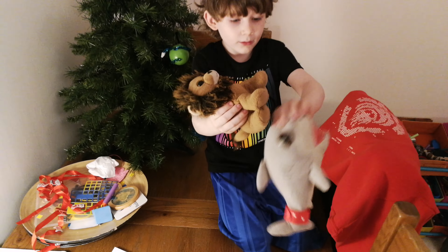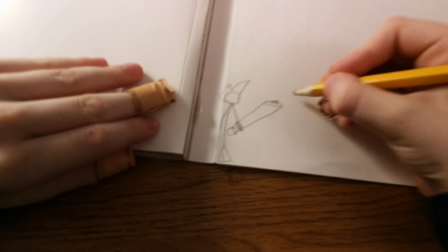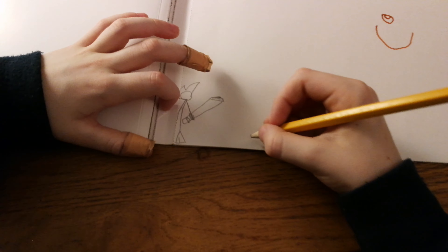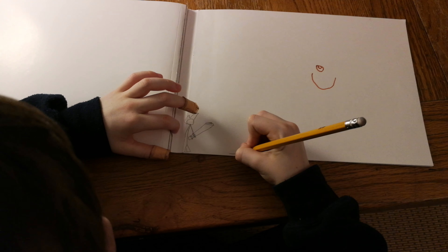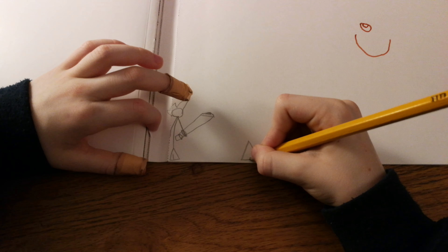I don't want to be in the YouTube videos. Do you want to be in YouTube videos, Lion? I don't. Oh, you are in a YouTube video now. What did you do? Lukas, I'm sorry, but I can't make a video when you're just jumping constantly like this. Okay, so what did Lion want to say? Nothing for sure. Okay, let's come back to the video.